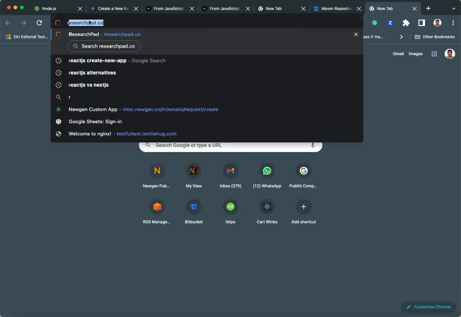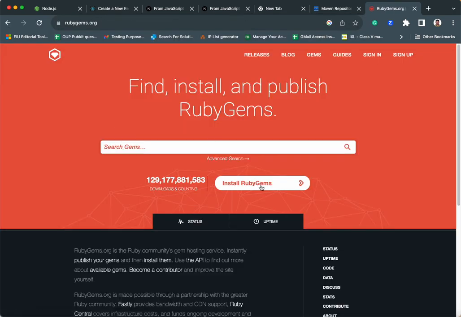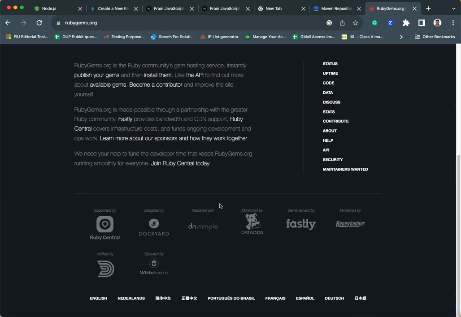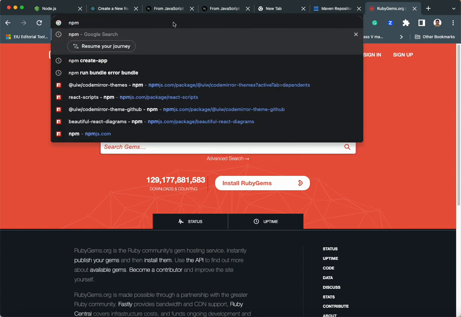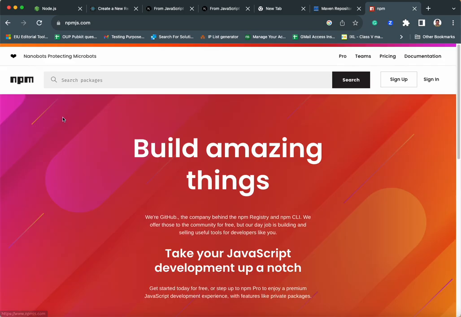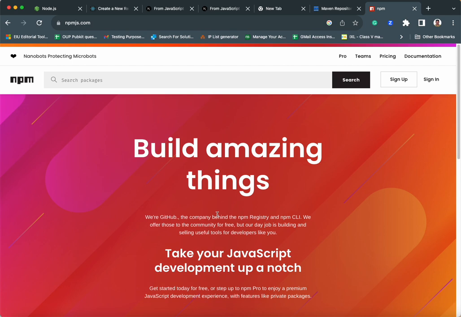Maybe Ruby developers can go and find out in RubyGems, where they can see millions of libraries available for them to download and install into their Ruby language. In case you know the Python community, they can go to PIP. For Node.js, you need to go to NPM. All right, NPM is a repository where all Node.js based libraries or frameworks are saved. I mean, it is available for you to just take and use.